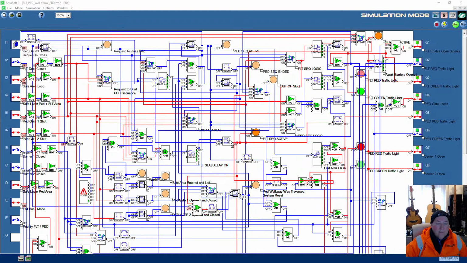Yeah, we're in FLT mode. We're going to request. What else don't we use? The barriers, we don't care about the barriers. So let's try a sequence. Okay, so we're flashed while we're in sequence. Okay.